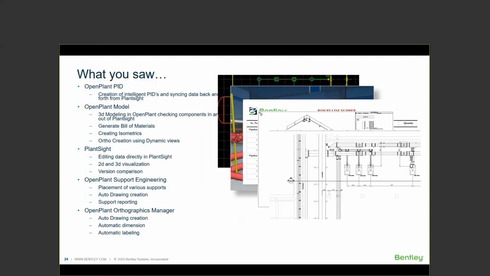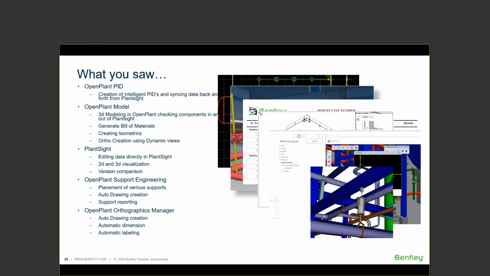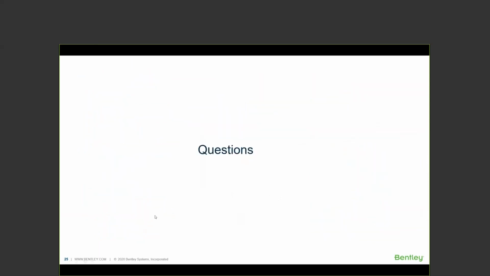We saw the editing directly in PlantSight for the PID data, 2D and 3D visualization and version comparison. We saw OpenPlant support engineering and some of the various supports we placed and some auto drawing generation and support reporting. And then we finished off seeing Orthographics Manager, some of the auto drawing generation. So that's my quick rundown of the OpenPlant products.